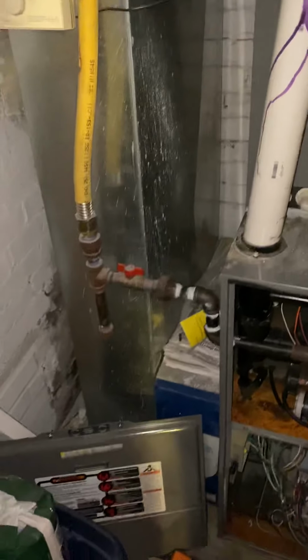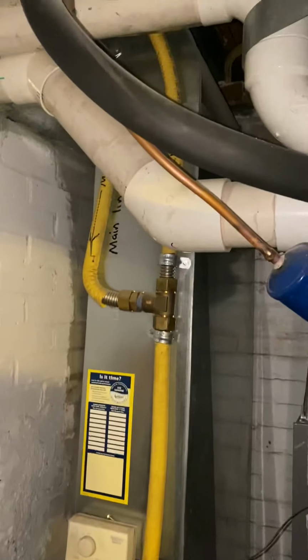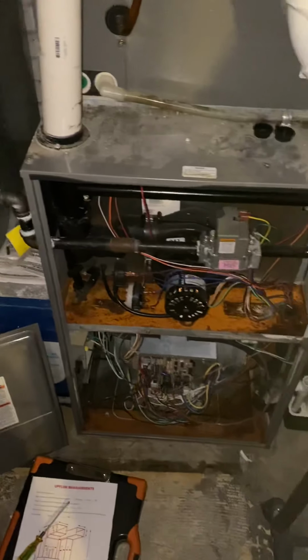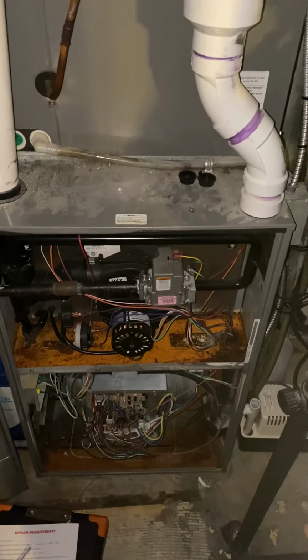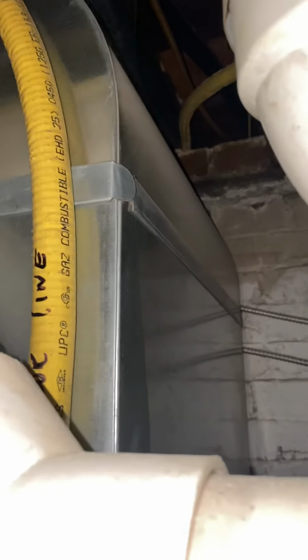The return drop, I haven't done a load calc. I don't know what kind of square footage we're trying to heat and cool, but I know that the return is an 8x24, which is too small for what is currently hooked up to it. If we come back in, we're likely going to need minimum 10x26. And if we can't do anything smaller than this, we're really going to need a 12x26. The issue is we can't make it any wider. 24 inches is as wide as it will go.